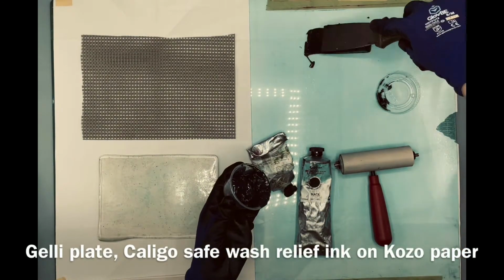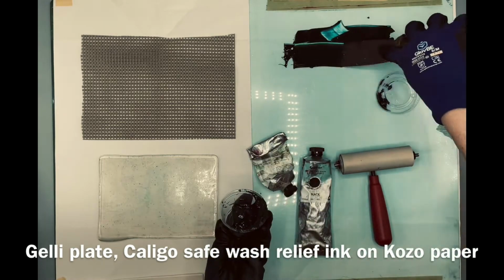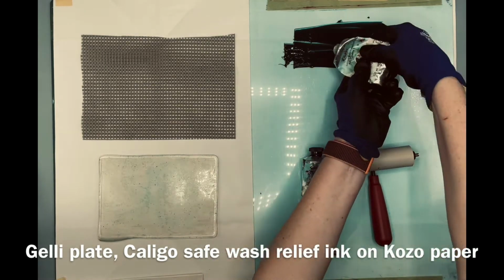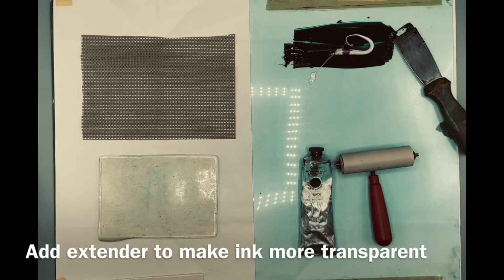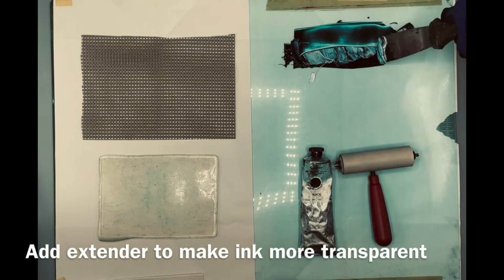Next, we're going to set up to do our Gelli prints. I have a surface to mix ink on, and the ink I'm using is Caligo Safe Wash Relief. I have a Gelli plate. It's a 5x7 Gelli plate. And I have a piece of material up above the Gelli plate that I'm going to use to make textures.